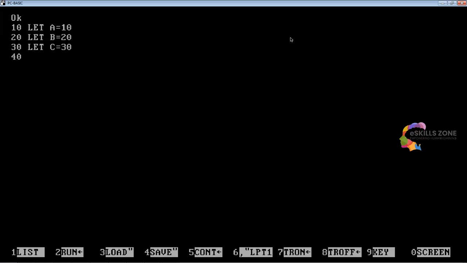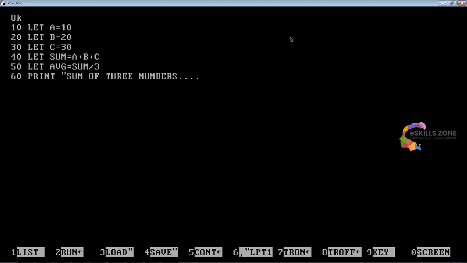At line number 40 we will type LET SUM = A + B + C. At line number 50 we will type LET AVG = SUM / 3. At line number 60 we will type PRINT "sum of three numbers is", SUM.